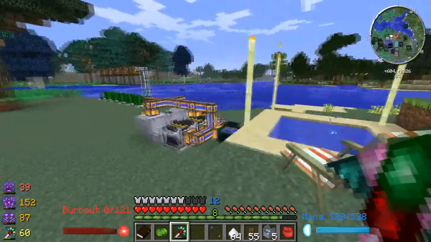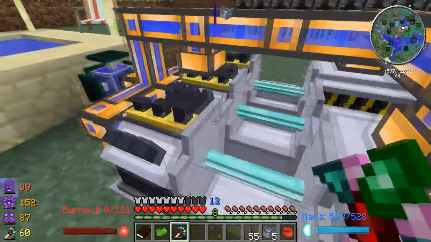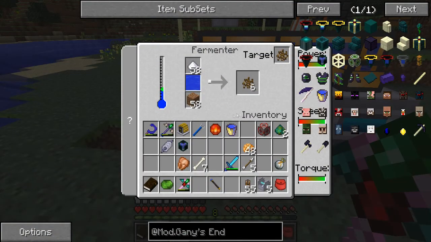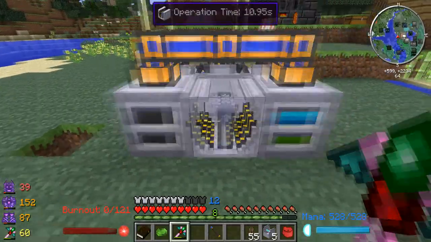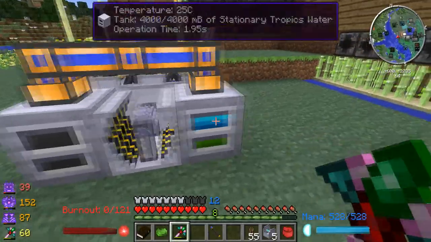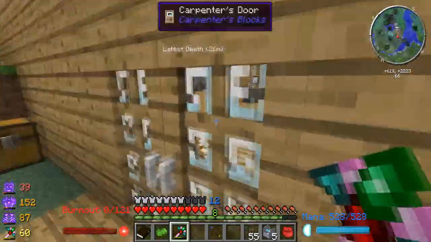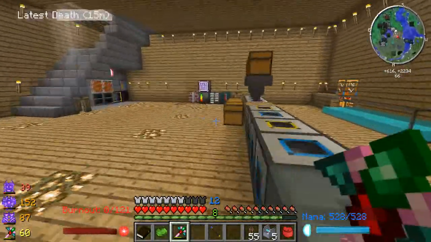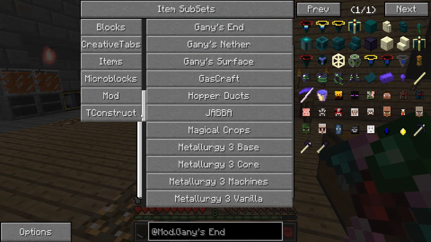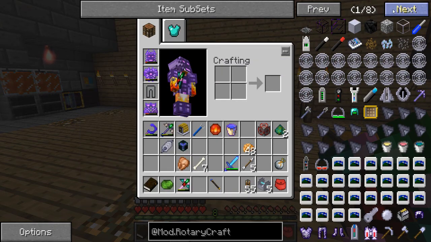So there's 64. That should fill that machine up for me, and we'll just stick that into there, and then we'll flick those into there. So that's going to make the yeast for us, and that's making that. We also need to make a couple of other things as well. I need to make sure that I have a furnace out here so I can actually get the crystals. So I'm just going to go to the mod itself, and let's have a look at what furnaces are in Rotarycraft. I know there's the thingy furnace.